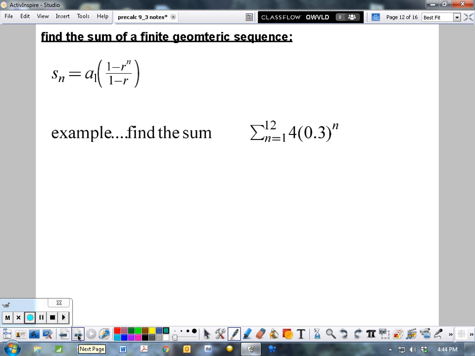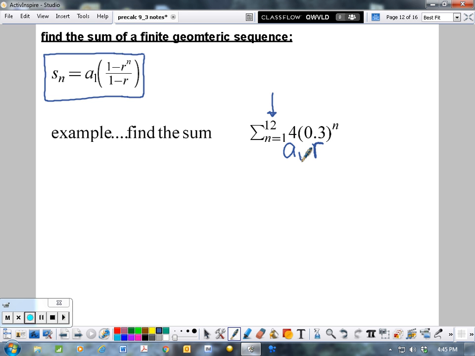There we go. So now we're going to go into the last part of 9.3 and the sum of a finite geometric sequence. So this is our rule for that. If I wanted to find the sum of this sequence right here, I know it's finite because I'm adding up until the 12th term. I know my r is the base of my exponential function, and my a1 is the number in front, because that's my rule for the geometric sequence.